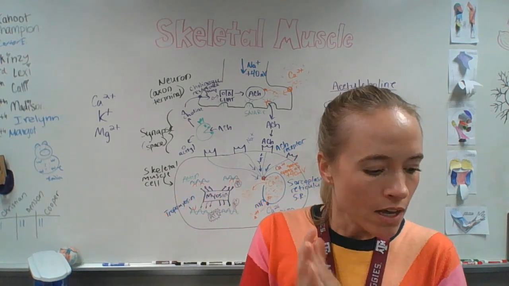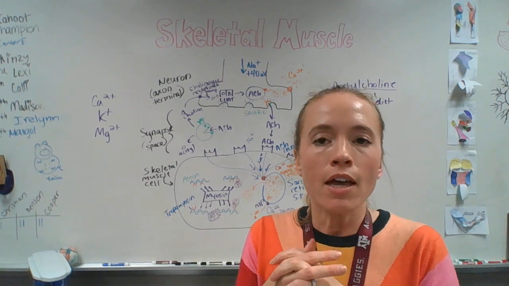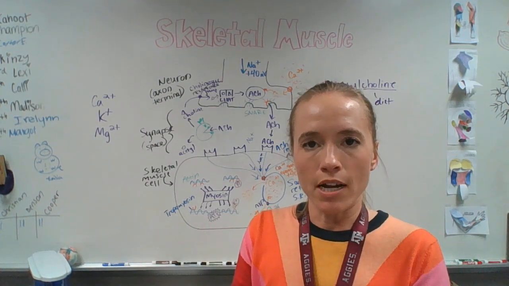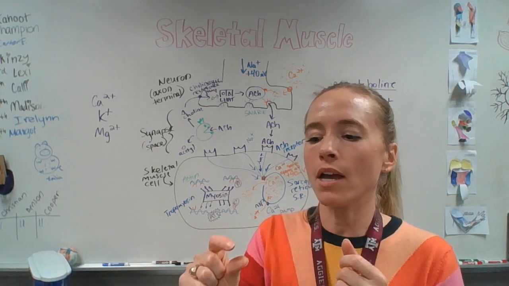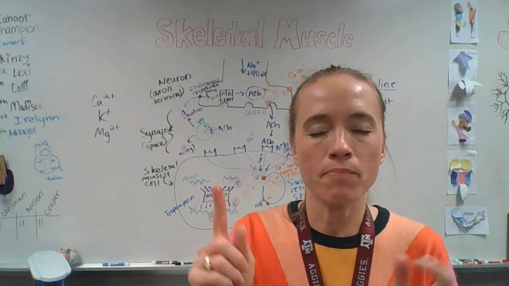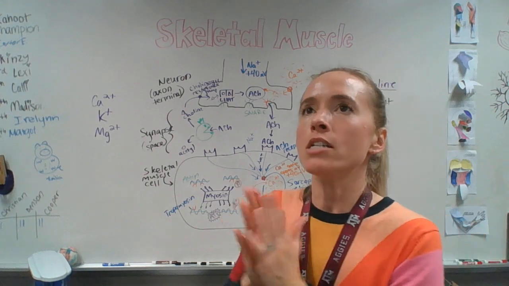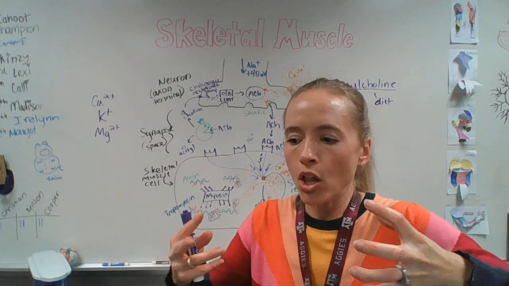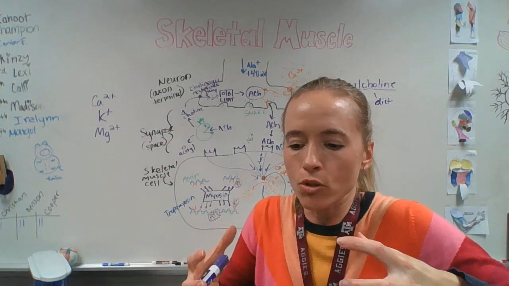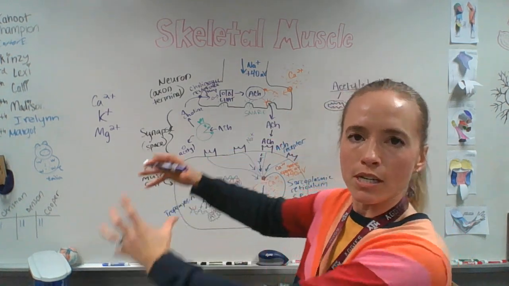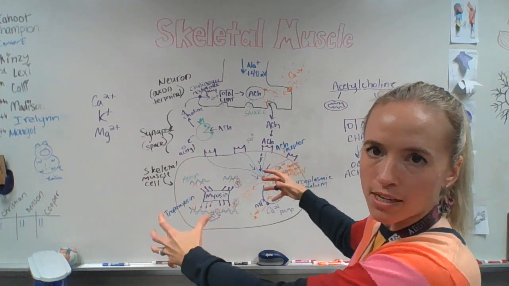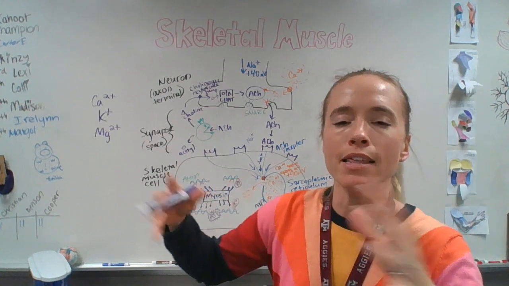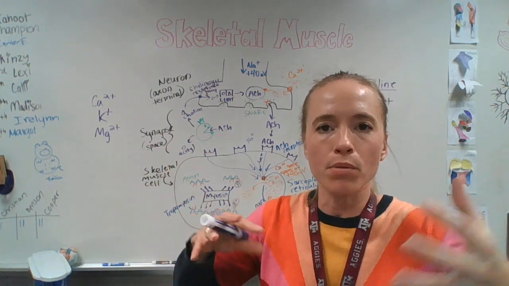Muscular dystrophy is an inherited disease. It's a genetic disease where they get a mutated copy of a protein called dystrophin. Let me see if I can explain dystrophin. Dystrophin is a protein that gives the cell structure and shape. It holds it so it's a nice oval, just like this. And it's also going to prevent anything from leaking out of it, like it plugs it up.